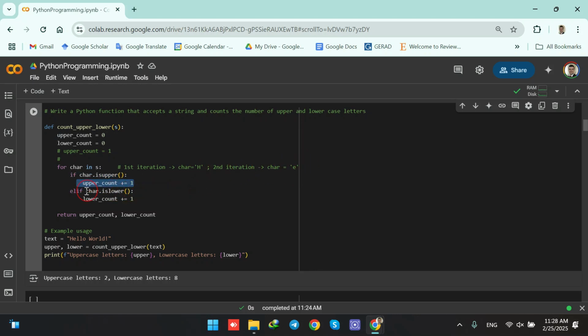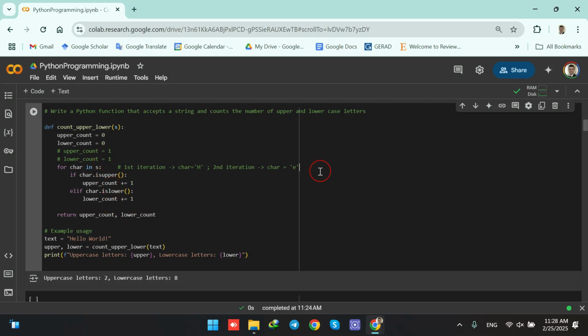Therefore, this part is not executed. We go here, so we check if E is a lowercase letter. Yes, the answer is true. So we are adding one value to the lower count variable. So lower count is now equal to 1 as well. Okay, so this is the lower count now.